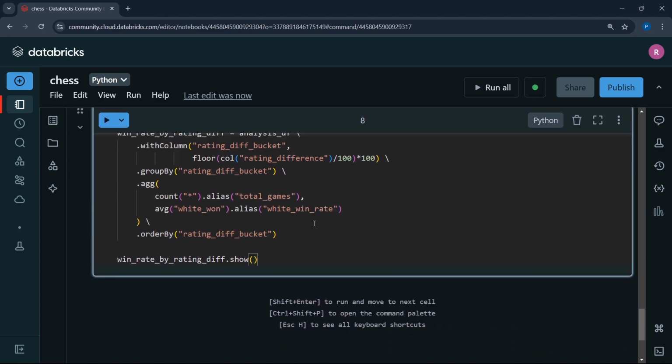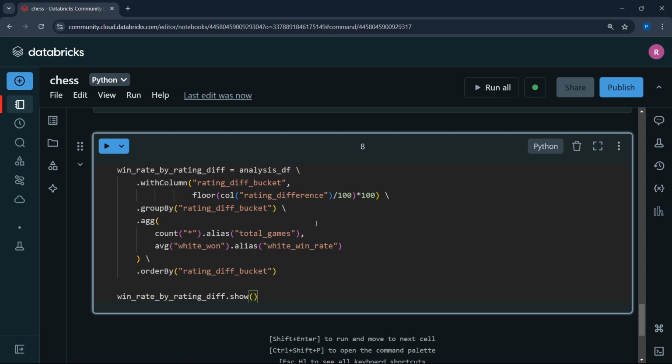So for the next one, what we'll be doing is this. What this code does is calculate the win rate for white players based on rating differences in chess games. It groups games by 100-point rating buckets, counts total games, computes white win rate per bucket, and sorts the rating differences.